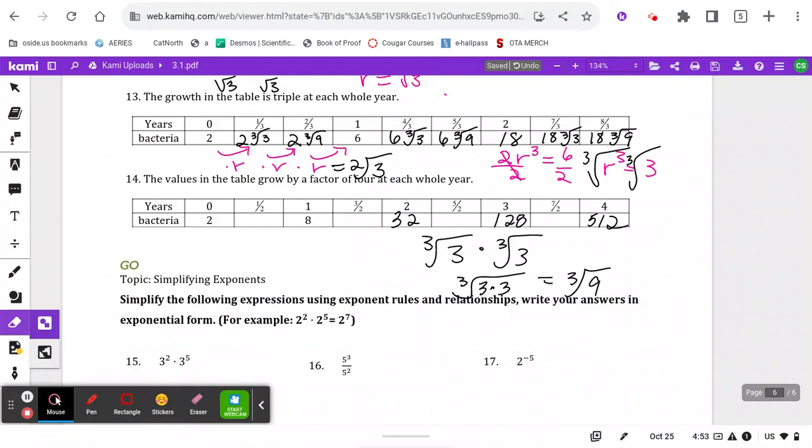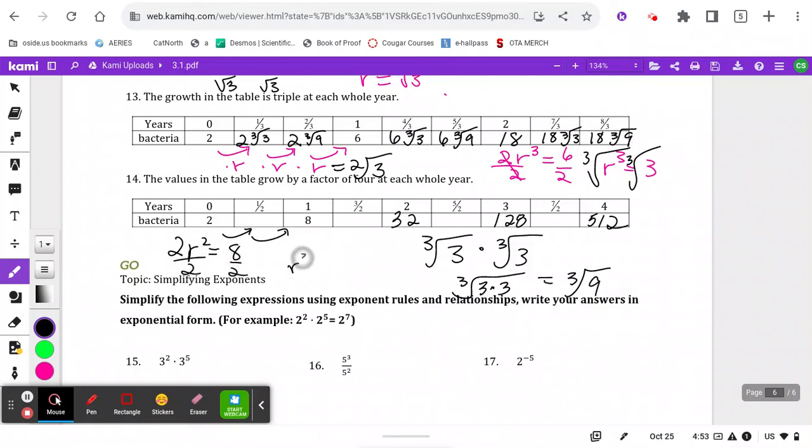So I go set up my little geometric means equation. So starts with 2, multiplying by r squared, 2 jumps, equals 8. So I get r squared equals 4. Oh, it's just 2. So 2 times 2 is 4. 8 times 2 is 16. 32 times 2 is 64. 128 times 2 is 256. This one worked out to a nice whole number.